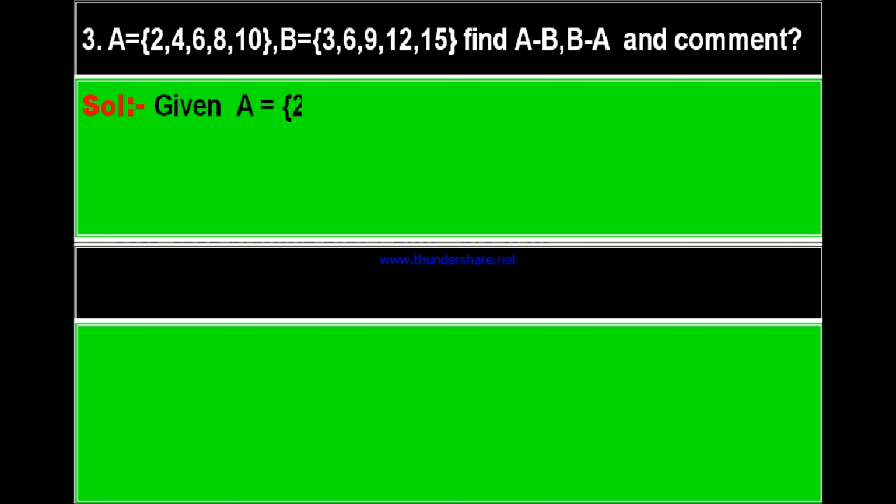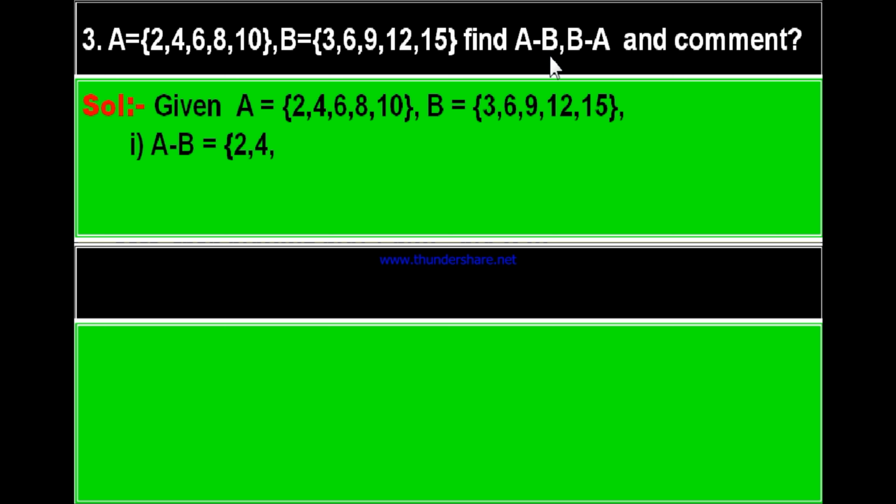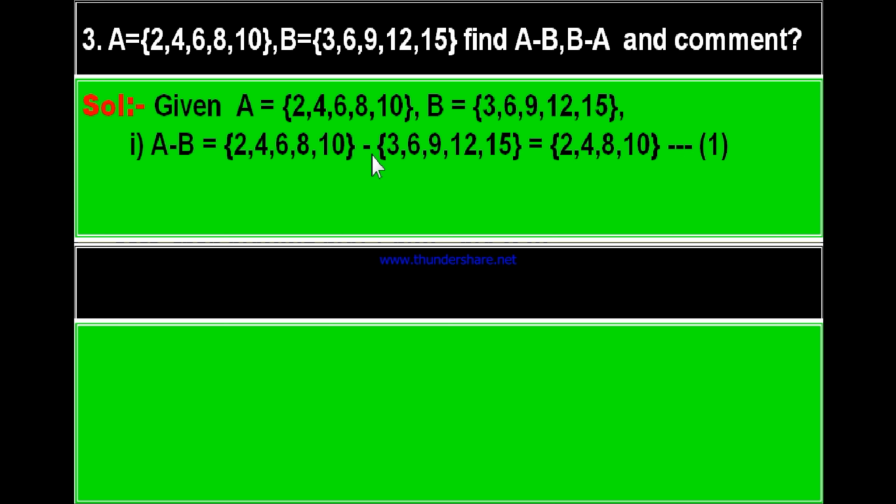Here is the solution. We have been given both the sets. Write the first set, A is equal to the set {2, 4, 6, 8, 10}. And write the second set, B is equal to {3, 6, 9, 12, 15}. We wrote both the sets. Now let us find A minus B. A minus B is equal to, write the first set A, {2, 4, 6, 8, 10}, minus B, the set {3, 6, 9, 12, 15}. While subtracting, you have to write only the elements that belong to the first set only. Now you see here, 2.